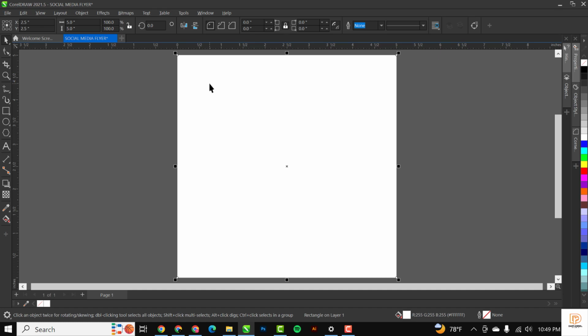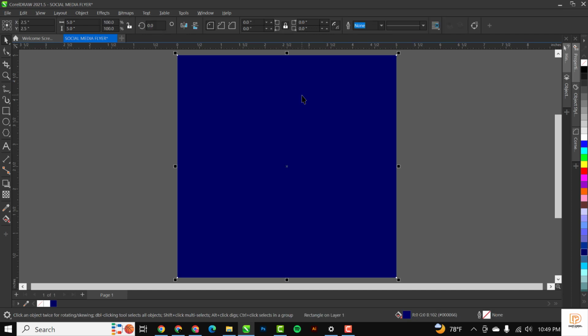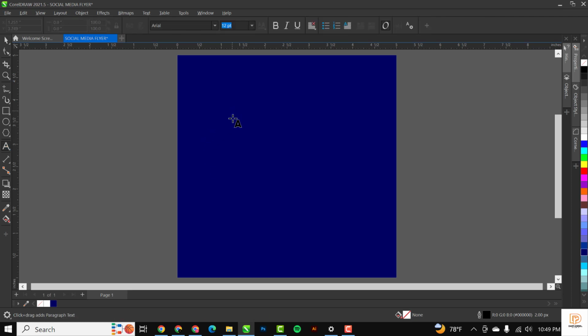So the next thing I want to do is use the base color that I use for this design. Just come over here and use this blue color that I used. I might still change this later on. It is also subject to change, right? So just come here and choose this blue color. The color code is 000066. So I'll just go over and type what I need to type, right? And that is what I used.